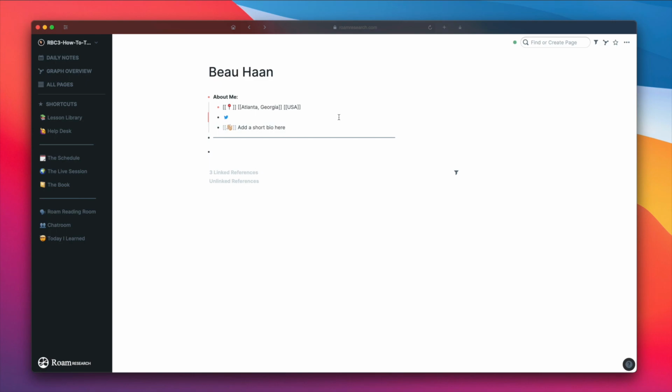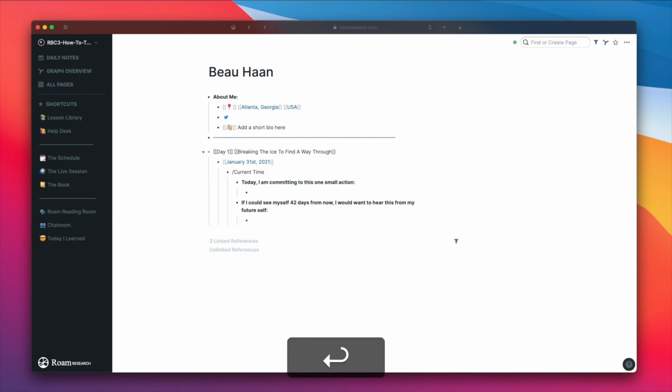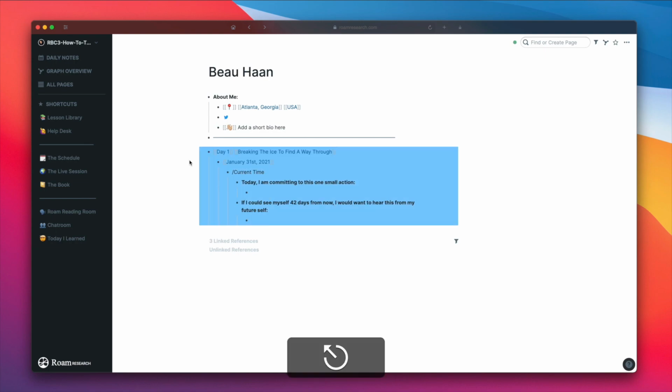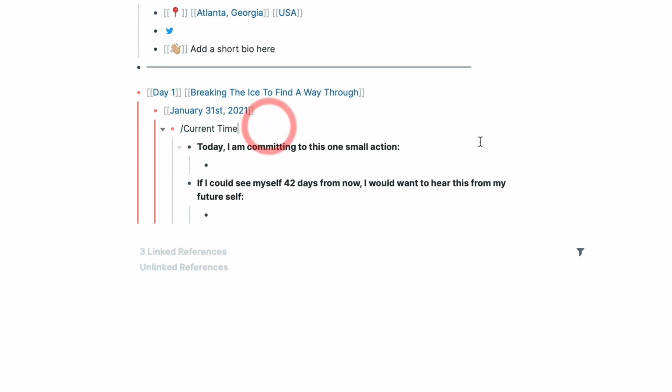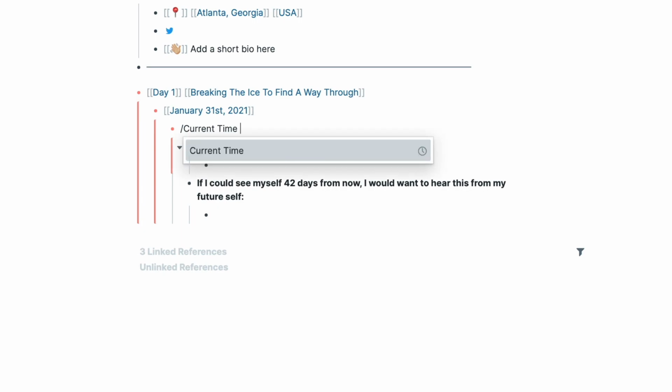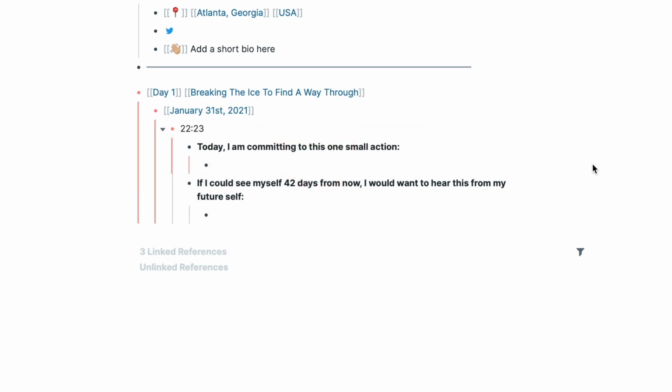Now let's create a new block underneath and do the same thing to populate day one's template. Hit semicolon twice, and there we go. Let's click on day one. Same thing. I'll hit the escape button twice to exit the editing of the block. Looks right. Oh, let me mention this. You see how it says /current time? I have that there as a placeholder so you can get into the habit of timestamping your work. But if you go in and hit space after it, there we go, another pop-up. Let's click on that. Now you've got a timestamp of when you started your writing for the day.